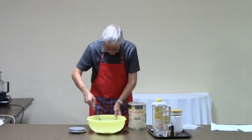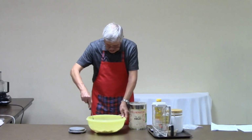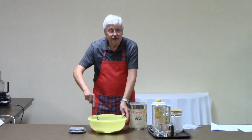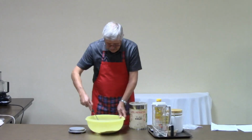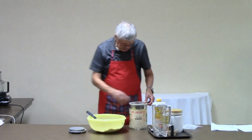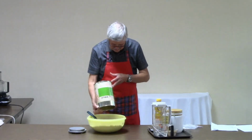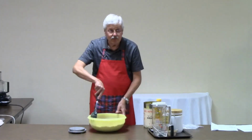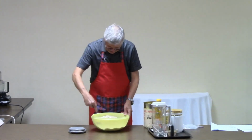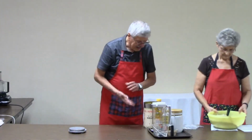But I stir this stuff together first to get it more evenly distributed. Then when I add the oats, I don't have clumps of this in one place and then another. This all will blend in with the oats evenly, just until it looks pretty well mixed up. 3 1/4 pounds of oats pretty much fills up this Tupperware bowl that we've had for many years. Can you just stir that while you do the other part? Yeah, you can stir that. It doesn't take but a minute.